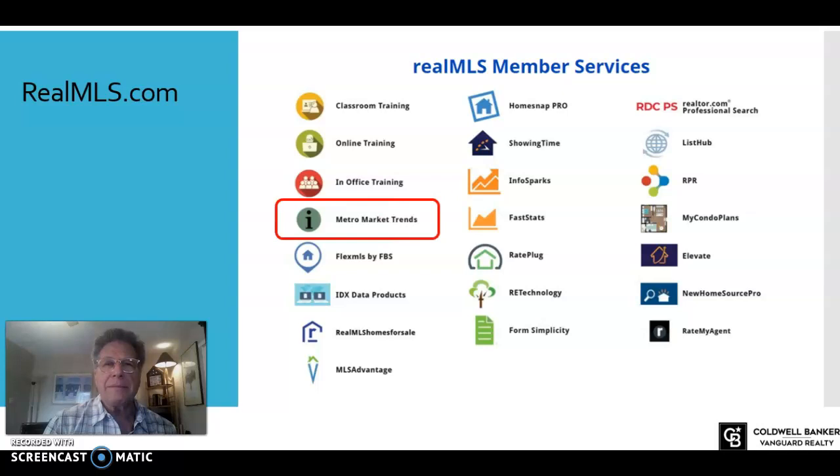The first one is MMT Tax Data. The tax data is available through most county websites, but it's so easily and efficiently organized here. You can pull mailing lists, pull non-owner occupied properties, and find out information about a property you're going to interview for a listing. It's a great resource — you can even pull lis pendens filings. MMT Tax is a wonderful resource to get addresses for customers and potential customers.